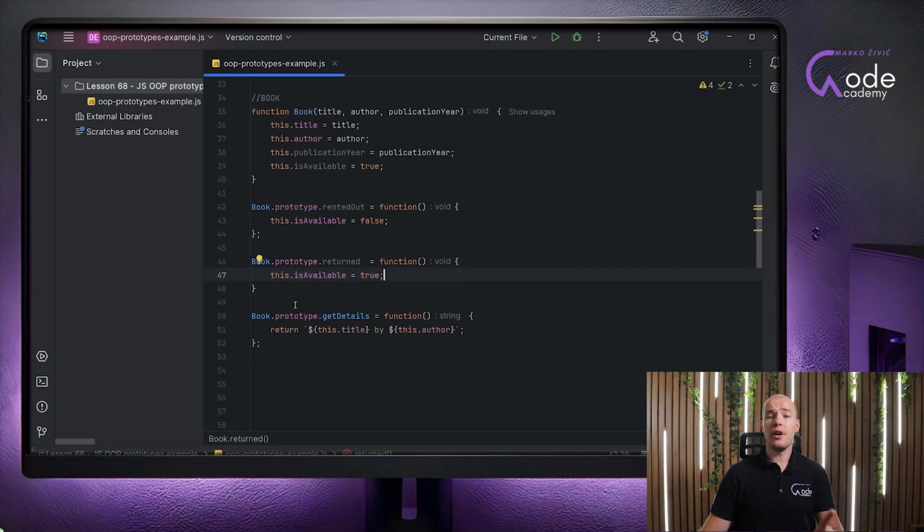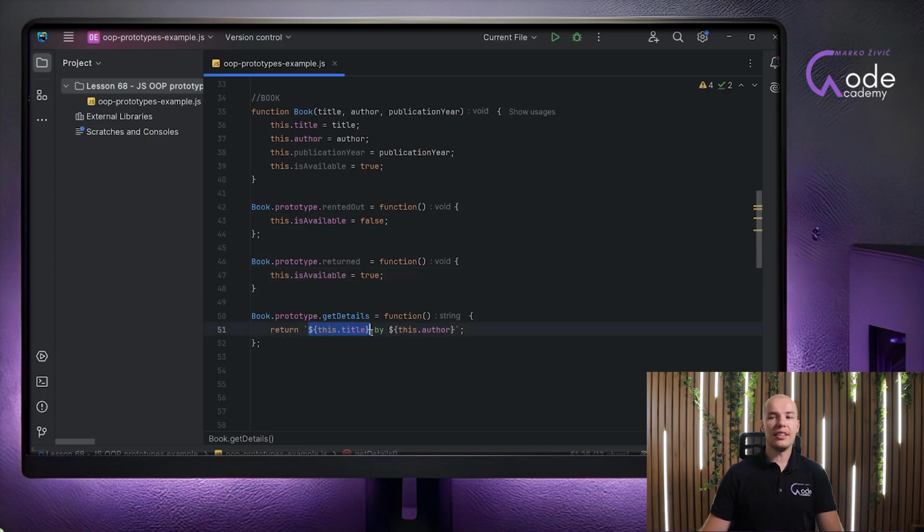Then we have our getDetails method that we used in our library listBooks method. And here we want to prepare a string literal that is going to print out the information about each book in a well-structured and organized way.